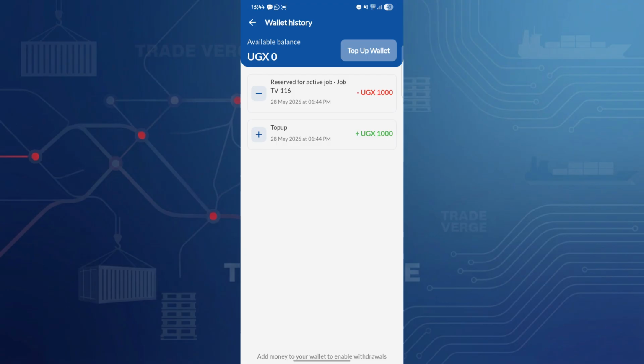When you look at our wallet, this is how our wallet looks. Even though we've just created a job of 1,000 shillings, our balance is still zero. When you create a job in the application, the money that is supposed to pay for that job is held by the system. It shifts from the wallet balance to a held position, so that when you create other jobs, the money that is supposed to pay for other jobs does not interfere with the money that is going to pay for a specific job. Whichever job you create, the money in the wallet is moved from the available balance to a held position, as you can see in our wallet.